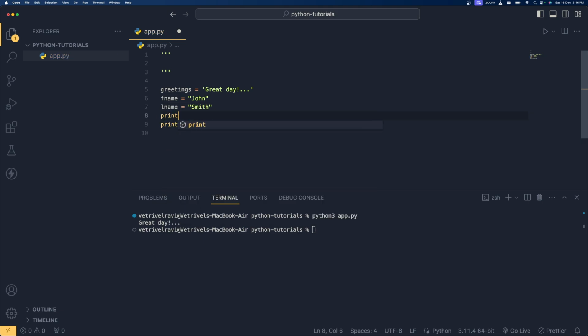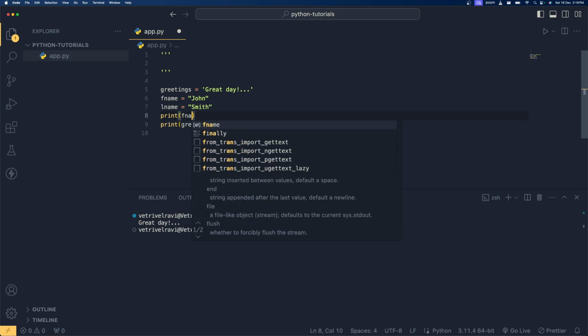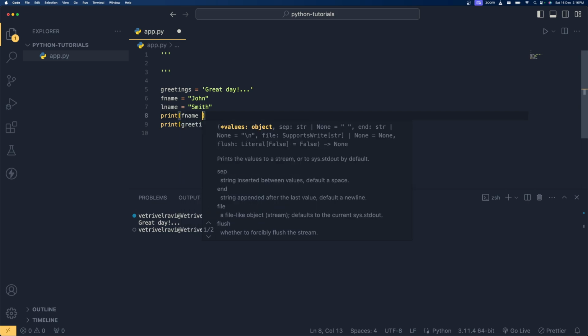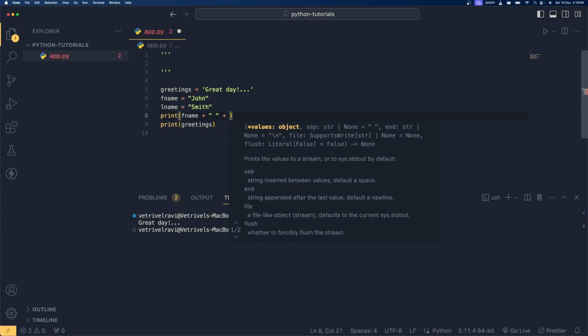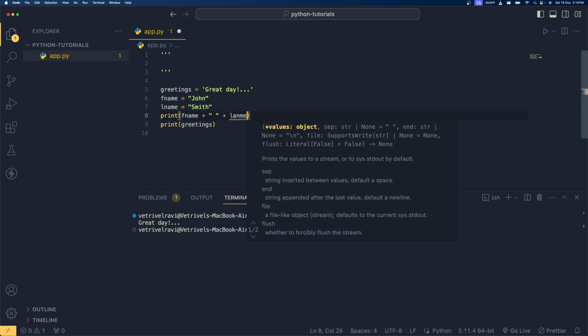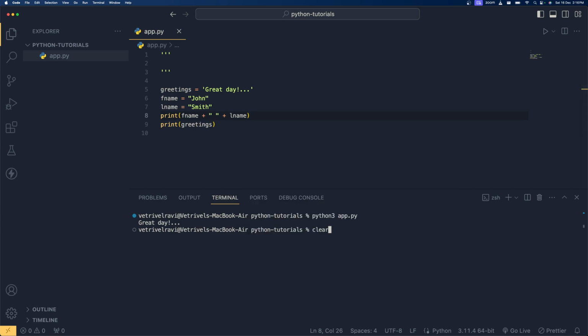So let's print these two names together. So f name plus, and I need to have a space, then after this I need to bring the last name, L name. So we can do it like this, and if I run it, you can see John Smith.